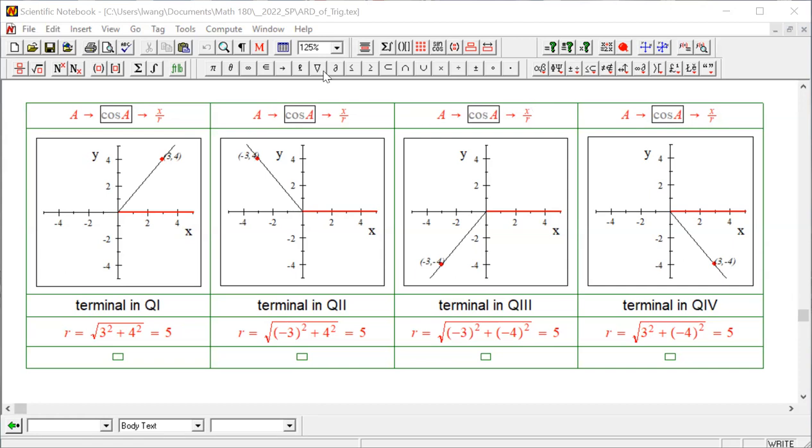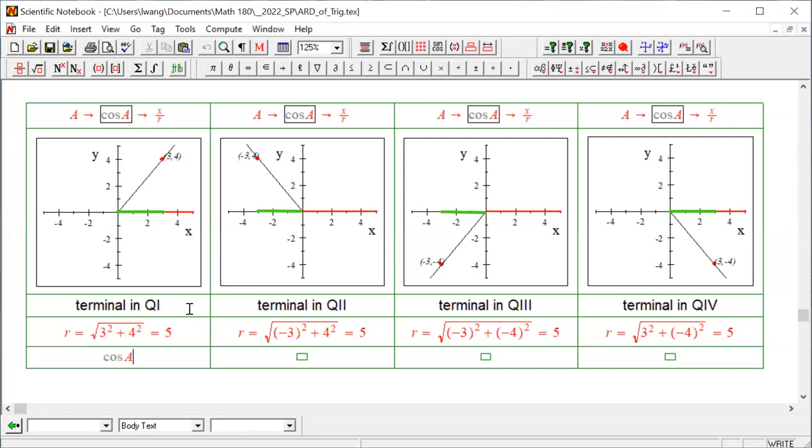So let's look at the axes when the terminal ends up in different quadrants. In this interval, the x is right here. This is x, it's positive. In the second quadrant, this is x, it's negative, -3. Third quadrant, x is -3. Fourth quadrant, x is +3. And in x over r, the sign is determined by x.